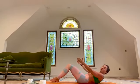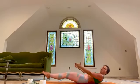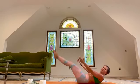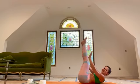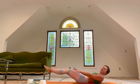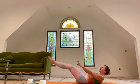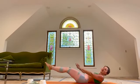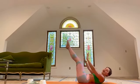And then from here, we're inhaling and straightening the legs, hovering them off of the ground. Inhale, exhale, pull them all the way up. Inhale, bring them down and hover. Inhale, pull them all the way up. Exhale, bring them down to hover. Inhale, all the way up. Exhale, down to hover. Inhale, all the way up. Exhale, down to hover. Inhale, all the way up. Trying to keep this nice and slow, down to hover.